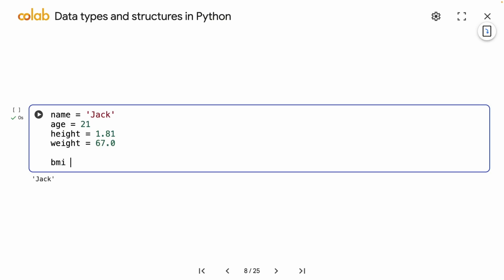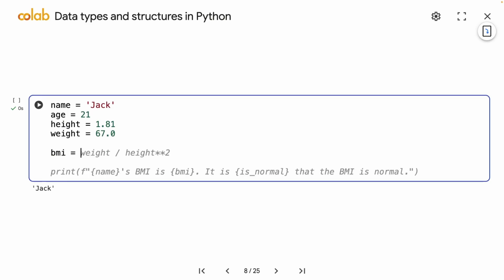So BMI, some number I want to use to calculate this index. Right? One nice thing about Colab is that it has tons of auto completion and AI features that help you more efficiently write your code. We'll see more of that a bit later, but right now just let me type the formula manually. You can follow the hint to complete the formula by hitting the tab key on your computer. Right? So this calculates the BMI.